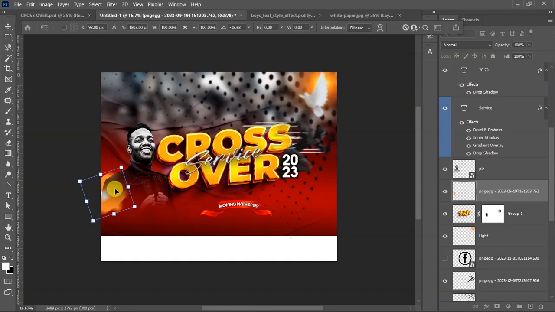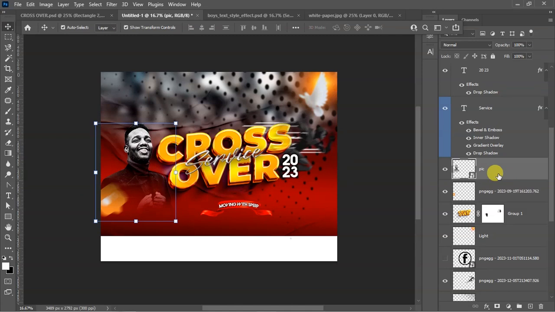So as you are designing, you'll be referencing the one I did. It is also part of the resources. You'll be referencing it, then you see how that one was created. Now we are almost done. The rest is for you to write your church name. You bring your church logo. You add your date, your day. So you check the other one, then you know how the things will arrange on it.